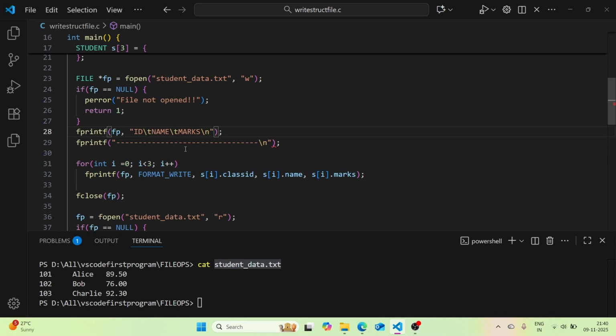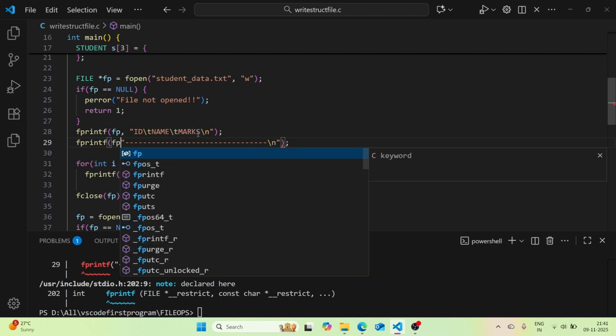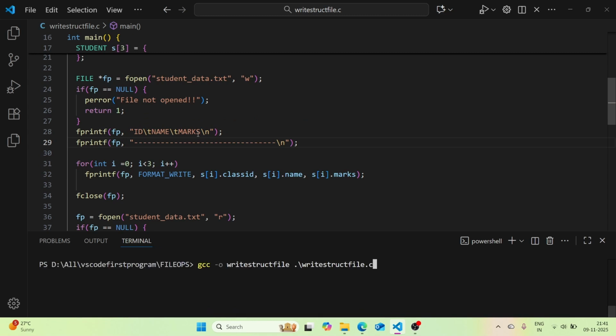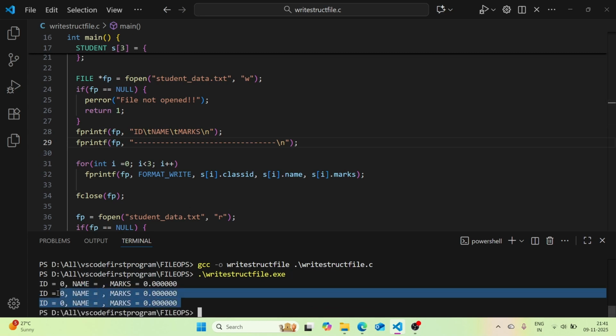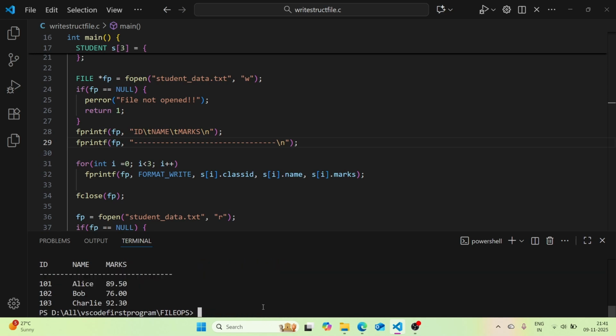So I will save this file and compile it. It is this fp here. Now it is fine. So I'll compile it. It's fine. Now if I run it, I'll get some different values on reading this data. But what is there in the file?